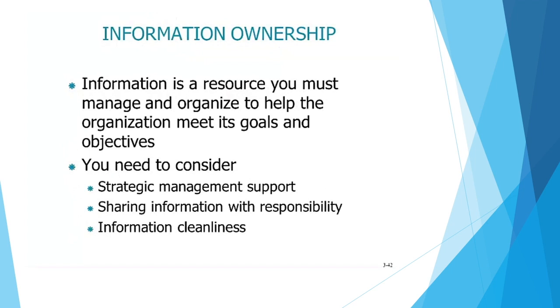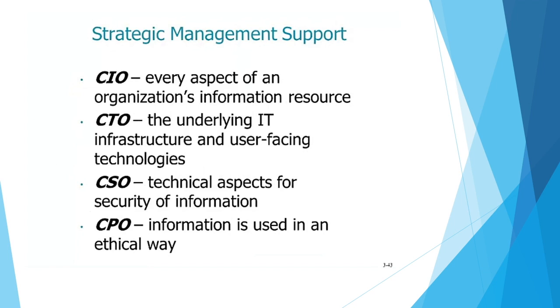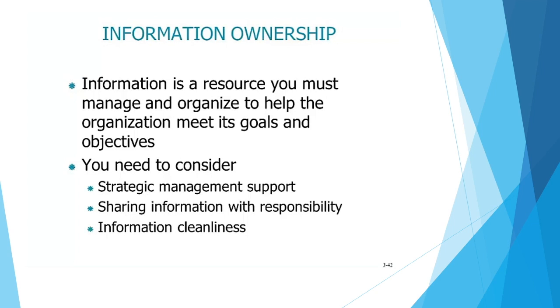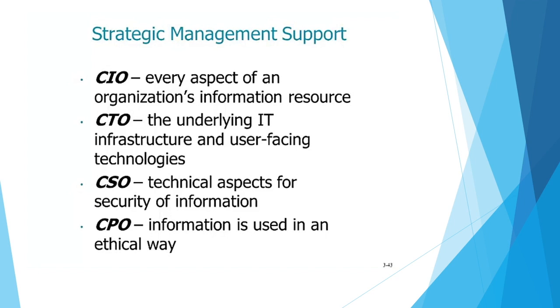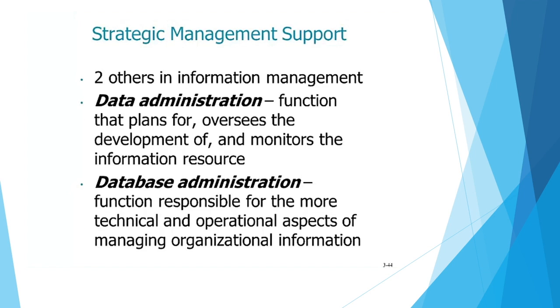And then ultimately we have to have people within an organization, people who are responsible for the information. So that's the person who owns it, and they're responsible for making sure it is complete, accurate, all those things that are characteristics of information that we talked about last week. And then we have roles within organizations that have some responsibility toward that: CIO, CTO, CSO, and CPO. And all of these roles definitely are involved in strategic management support of information. Then we have information management roles specifically in data administration and database administration.